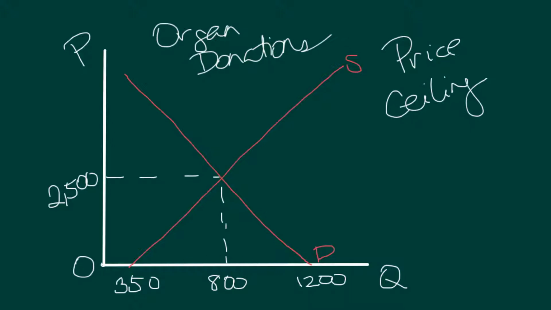Whereas at $0, we see that the quantity demanded is now 1,200 and the quantity supplied is 350. So now we have the familiar situation we see with any article you find about organ donation: a terrible shortage. And in fact, this would be a shortage of 850 at the price of $0. So this is just another way to understand price ceilings. Here we're seeing it in the market of organ donations where the price is actually being held to $0. And we may not want to do it for a lot of reasons, but pure economics would say one way to solve this problem would be to allow there to be a market price. And then you would have the market clearing.